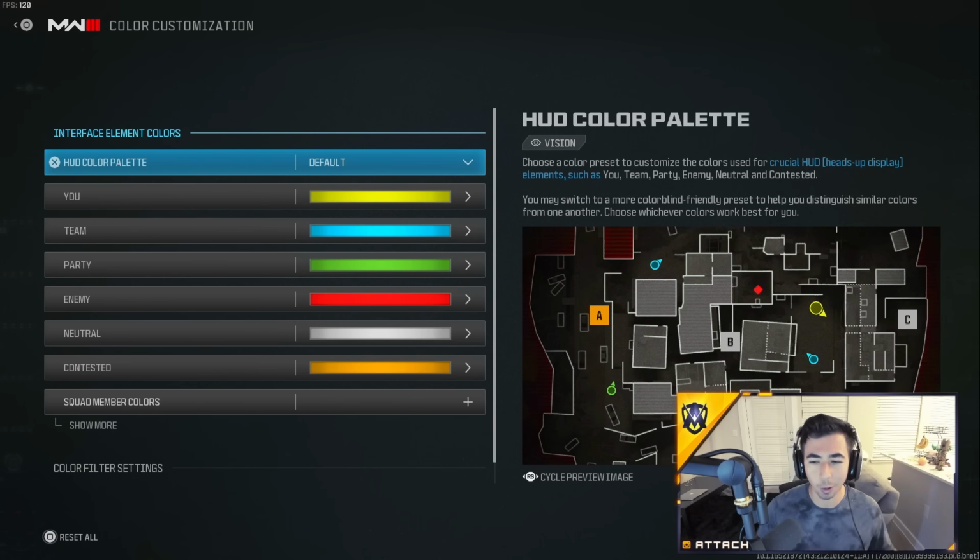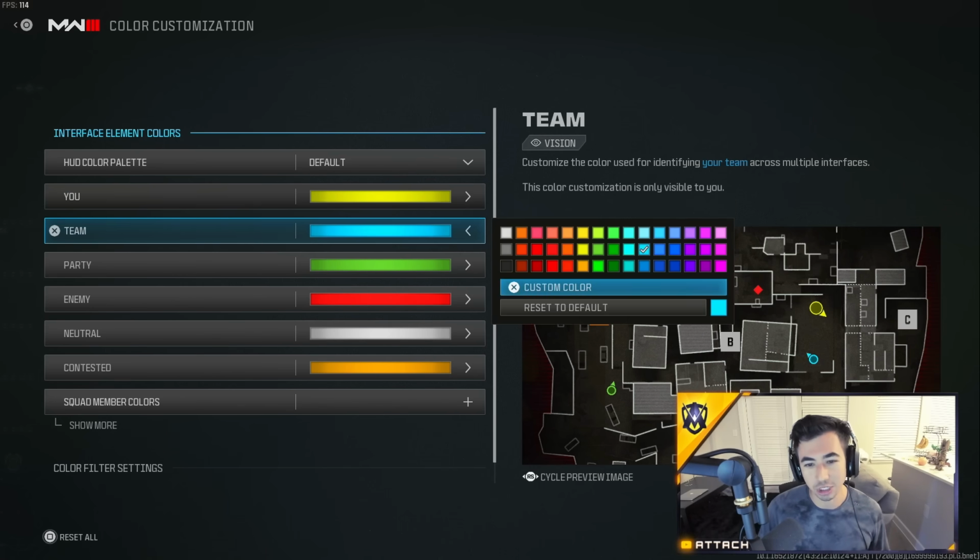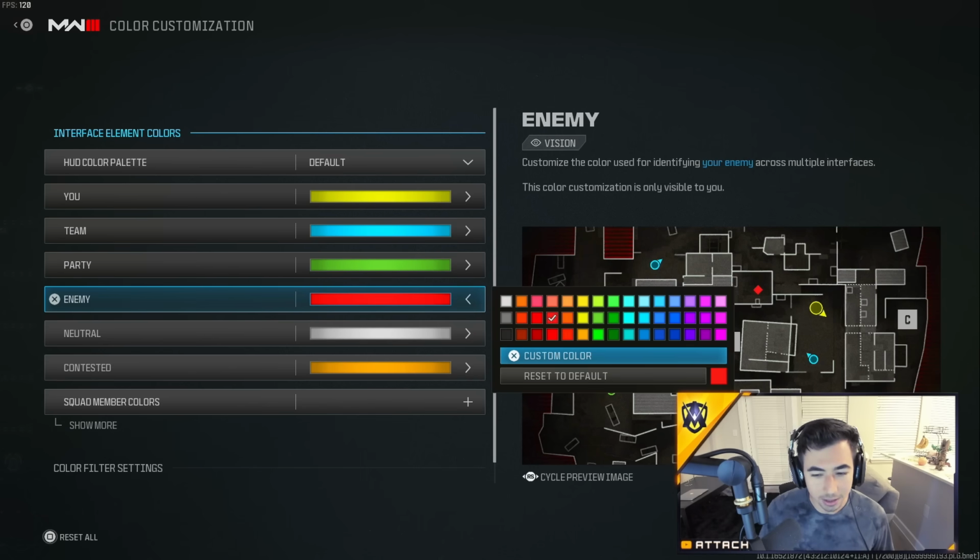Personally, I'm just such an old school Call of Duty player that I'm so used to the default colors of these games. But I really like how you could literally change your diamond, your character's color on the minimap to anything you want. You can change your teams to anything you want. The enemy to whatever sticks out best for you. For some reason, if you don't like red, you want to see your enemy in teal, you could do that.